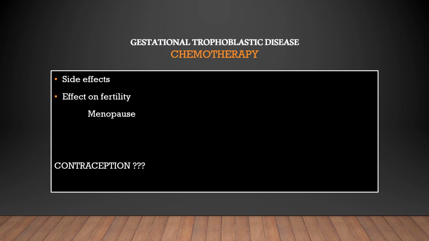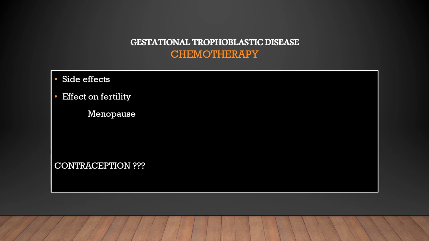So, what are the side effects of this chemotherapy? As we know, most of the chemotherapeutic agents have the same kind of side effects such as mucositis, pleuritis, raised liver function tests, elevated bilirubin, right? And rarely they also cause secondary malignancy, but after a long exposure to the chemotherapeutic agent.